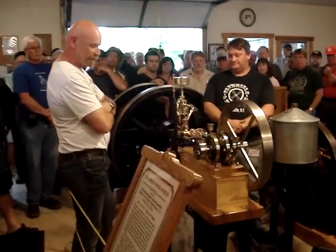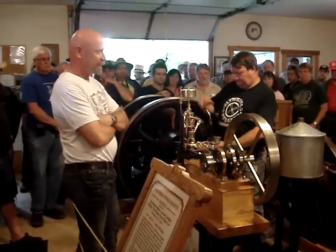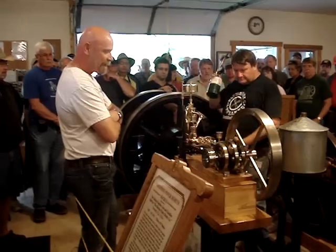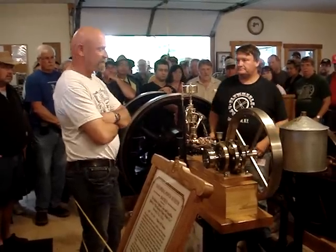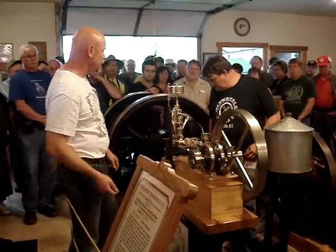Again, bear with me. I'm going to heat the hot tube up. It takes a minute or so, and it's an R&D engine. We hope it'll perform for us here. And the run will be limited to a couple minutes because it heats up very fast, and it is a little loud.